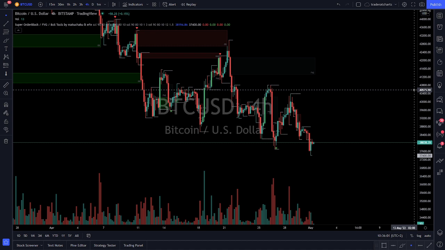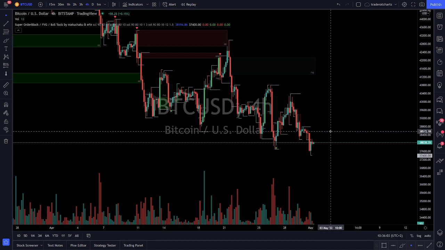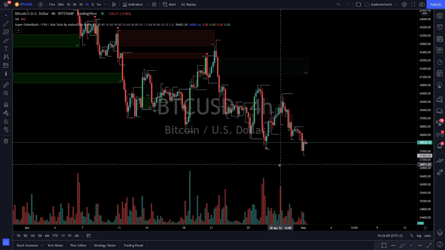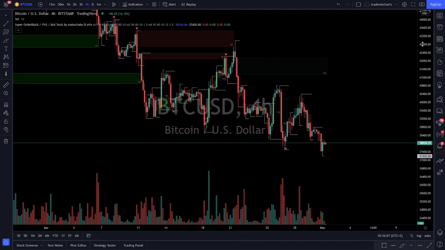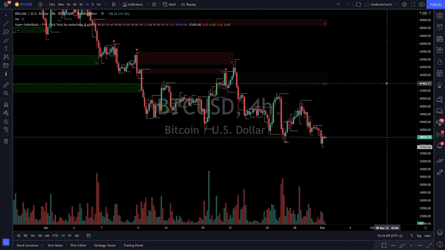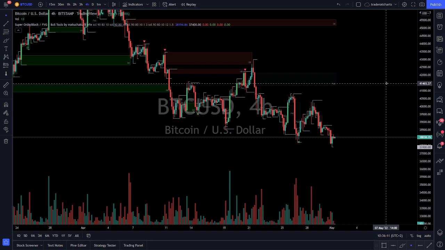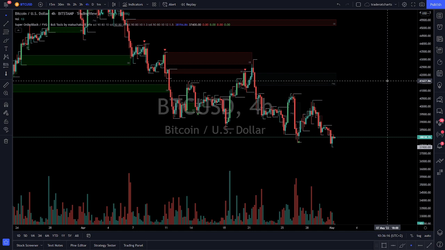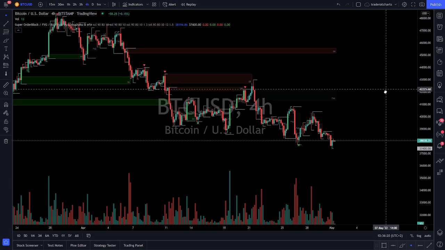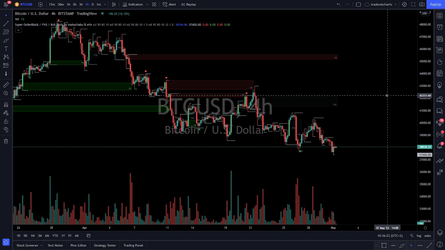Maybe don't blindly follow this, but have a good risk-reward ratio and set up your trades that you think will work. And yeah, I think it can work out if you work it the right way.